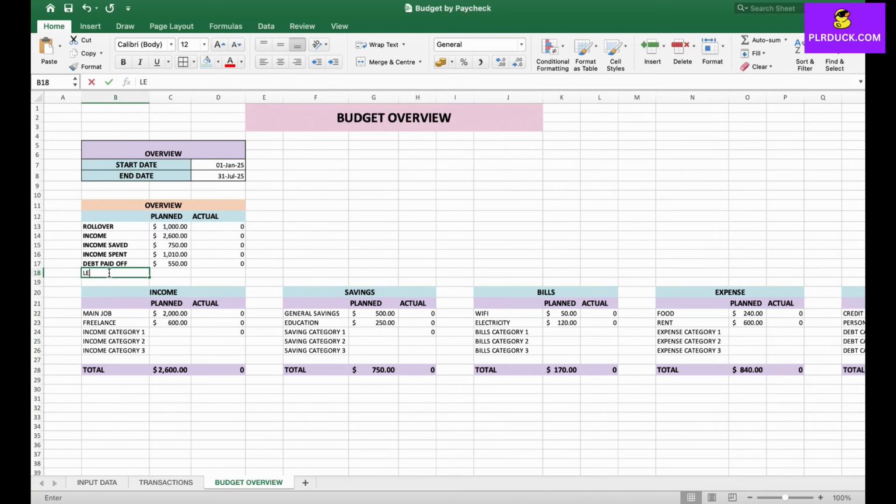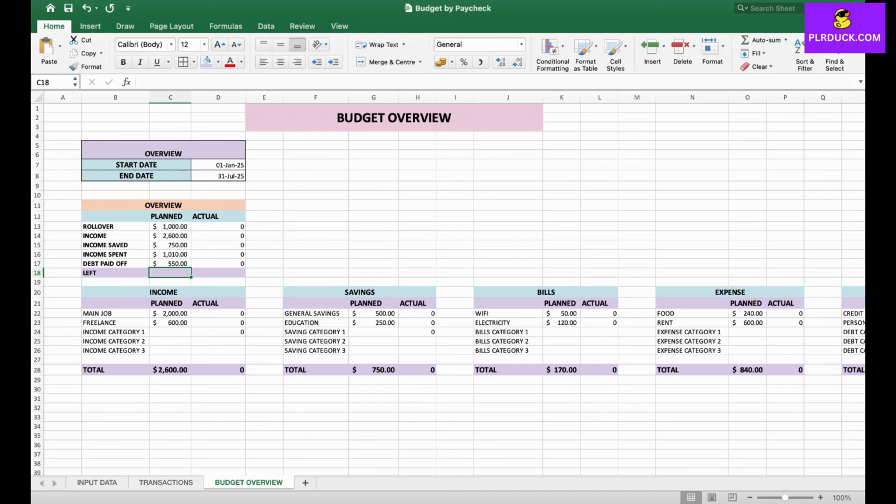Now I'll calculate how much amount will be left in hand. I'll say left, and I'll completely highlight this. This is going to be one of the key pointers over here. So rollover and income, we can add these two together. Income saved is what we have allocated for savings, and the income spent is also some value we have spent.